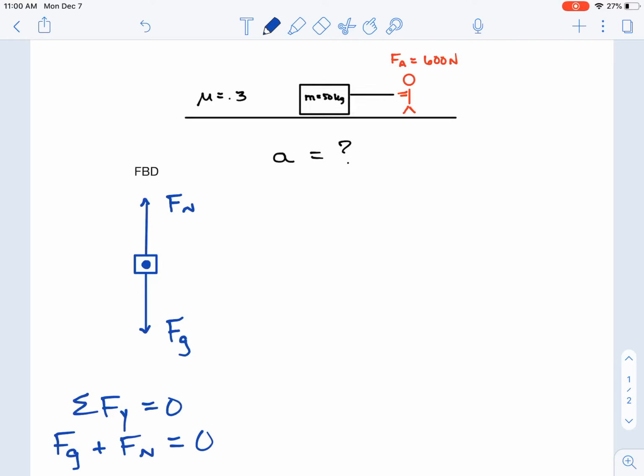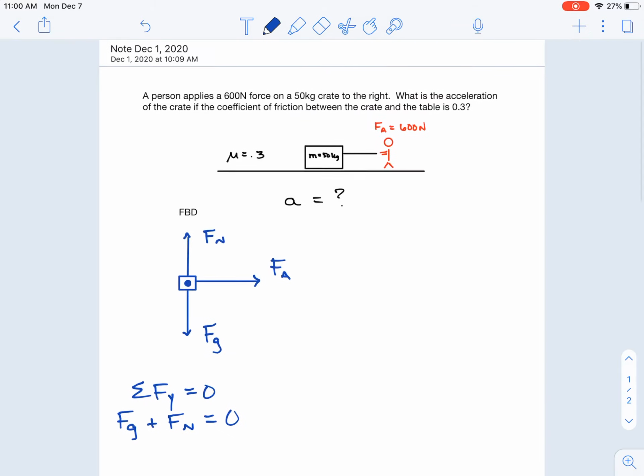The new component is definitely with friction, so if I try to pull something to the right with an applied force, friction always opposes motion, so it would be to the left. Now, I don't know the size of the friction. I know the applied force is 600 newtons, so you could write that in there if you wanted, Fa equals 600 newtons. But all I actually know is the coefficient of friction. So you have to remember this is not the force of friction. A major way to know it's not, look at it. There are no units. It is basically the grippiness between the materials, but that lets me know friction is present. So since there is friction, it will oppose the motion like we said and be to the left.